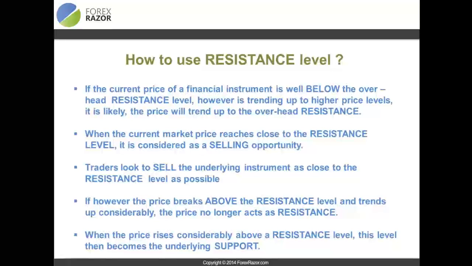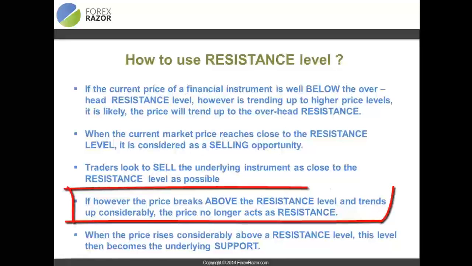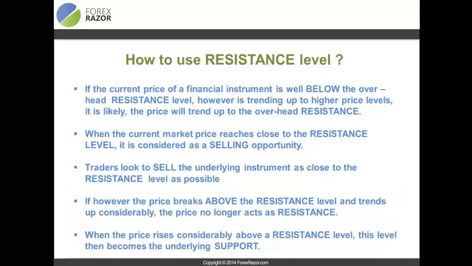If, however, the price of the financial instrument breaks above this resistance level and trends above it considerably, the price then no longer acts as a resistance. In this case, once the price rises considerably above the resistance level, that level then becomes the underlying support. Let's have a look on the trading platform to see how this works.